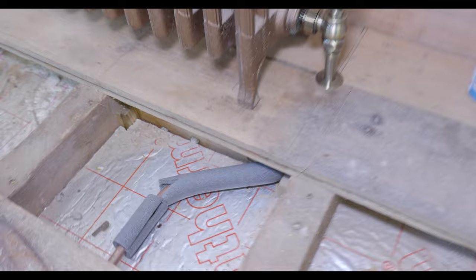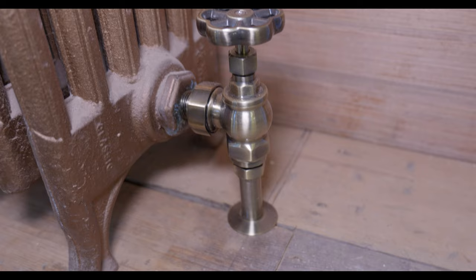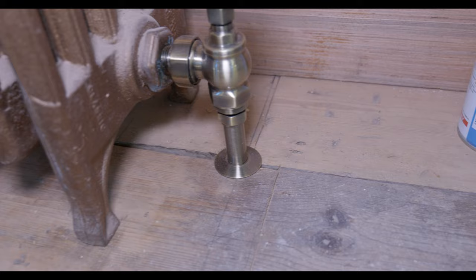So you can see here, this is a pipework that we had run underneath previously. And we've just brought the tails up. We've been given these really nice brushed brass valves that we've installed. And they've got the sleeves and the shrouds to match. So it looks really, really nice.